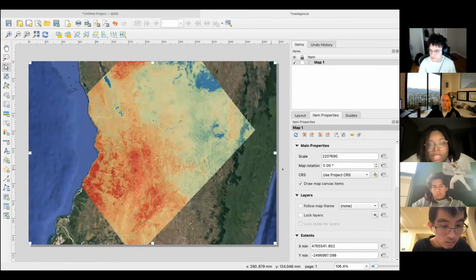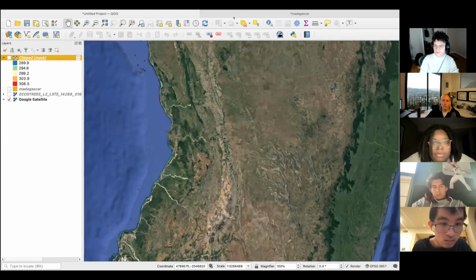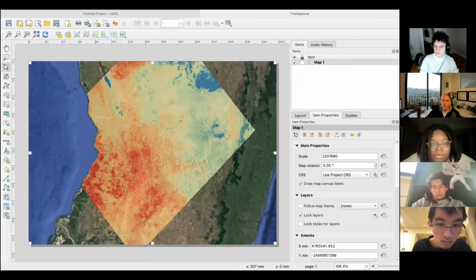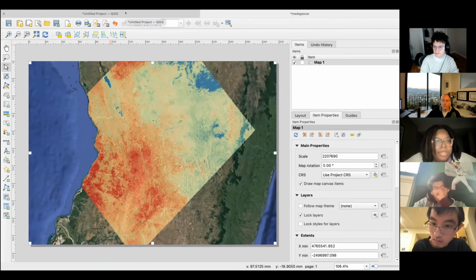And if you want to lock it so that if you are doing something else and you don't want this image to change, you can go to the right over here, click lock layers. And now if I go here and I turn off my map, this won't turn off even if I refresh it, which is good if you're working with multiple maps on your one project. So you can edit things without other things being affected.